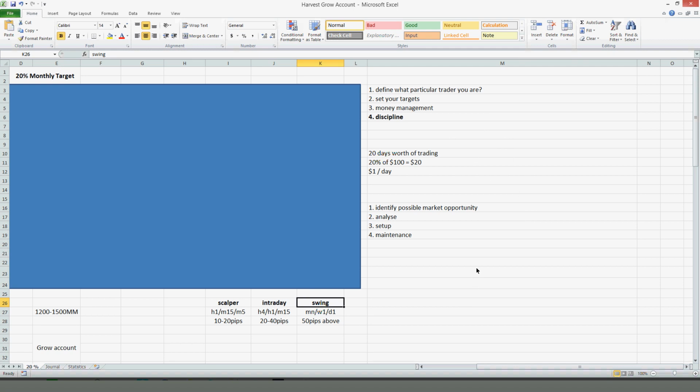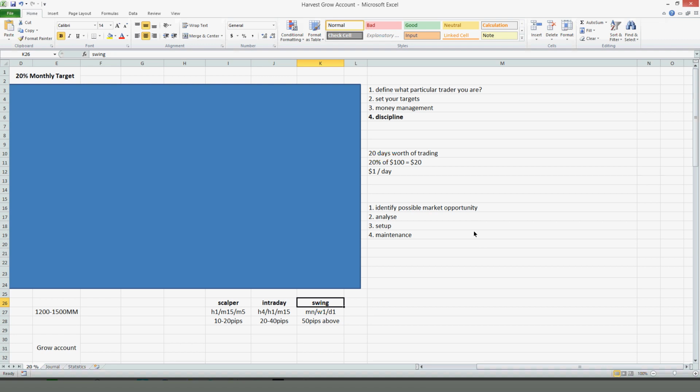When you have set yourself as, for example, an intraday trader, you need to make sure that you are able to cater your trading style to what you're doing every day. Let's say you have your own work, and you're working from 8 a.m. to 7 p.m. Then the only time you're going to be trading is at night, and you don't have much time in the day. Then don't bother becoming a scalper, because you don't have the time to do all of those things during the day.